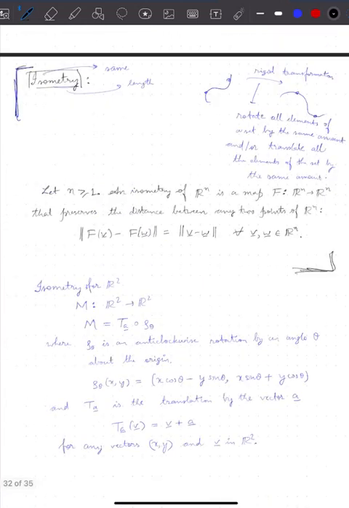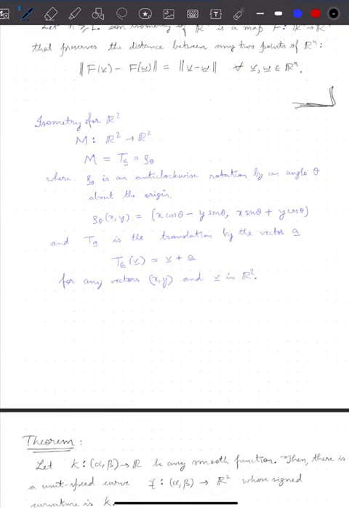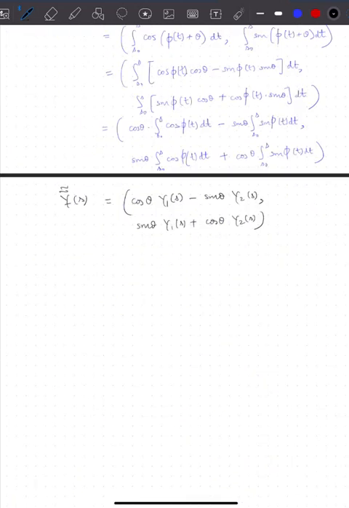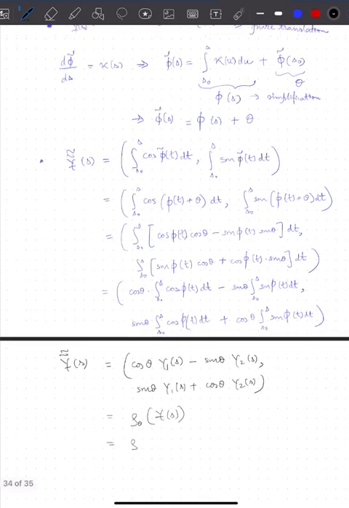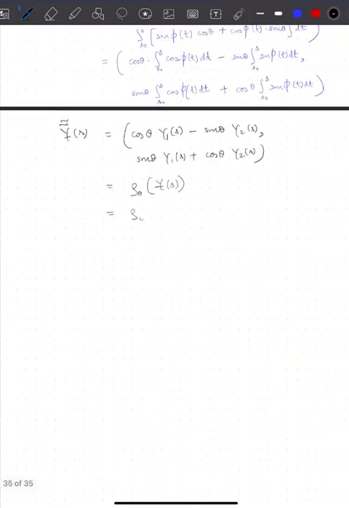Now let's go back and look at the rotation isometry that we had. The rotation part of the isometry all it does is x cos theta minus y sin theta, x sin theta plus y cos theta. Isn't it the same? x cos theta minus y sin theta. So this is as if we are applying rho theta over the gamma vector of s. And to be more precise, theta is phi tilde of s naught.